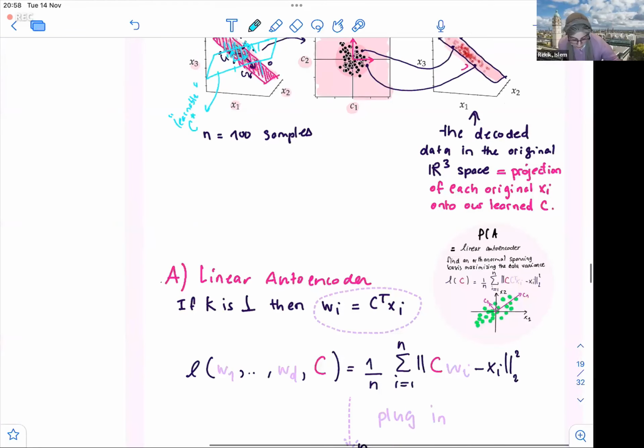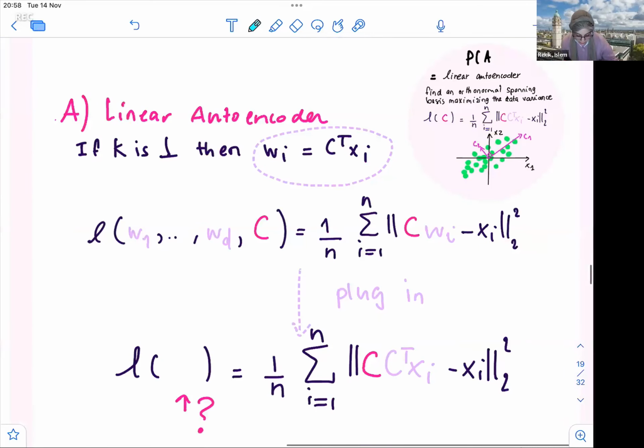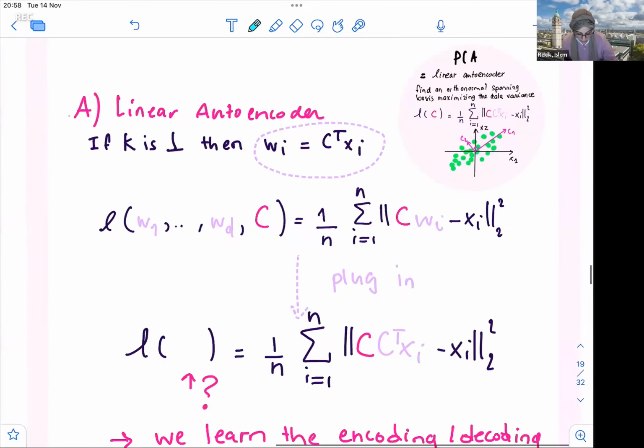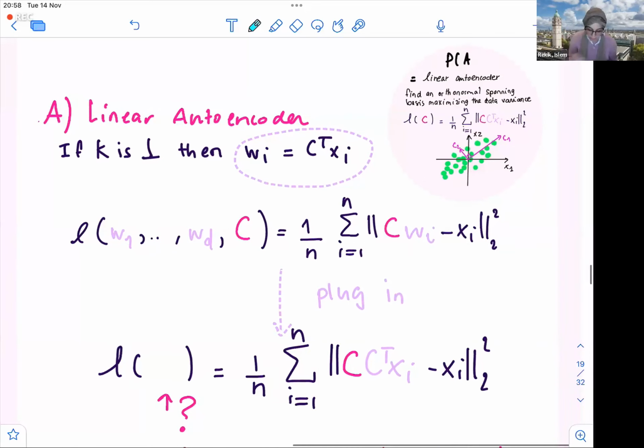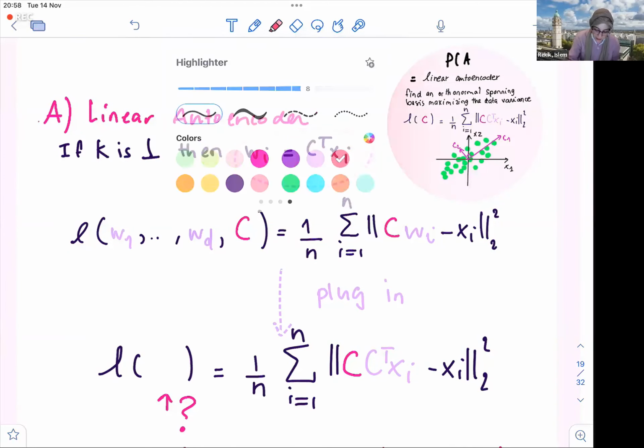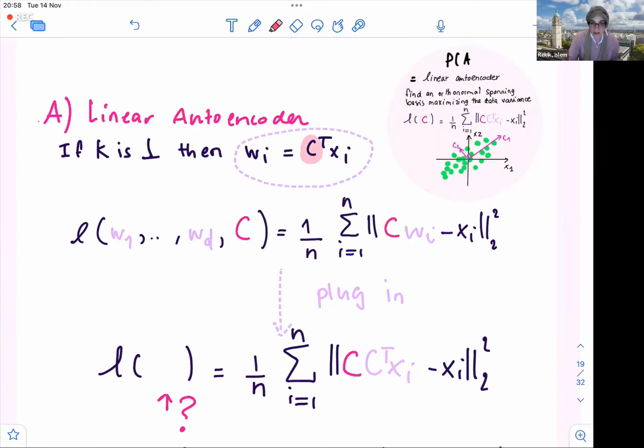Cool. So now we talked about linear autoencoders. And right here, we'll go back to that. So now everything becomes learnable, which means in this linear autoencoder before, we did not mention that we can learn C. Now we can learn the C itself, okay? It's not predefined. So we're not encoding and decoding using a fixed set. We are making C learnable. So we need to find this subspace where we're going to encode, then decode the data.